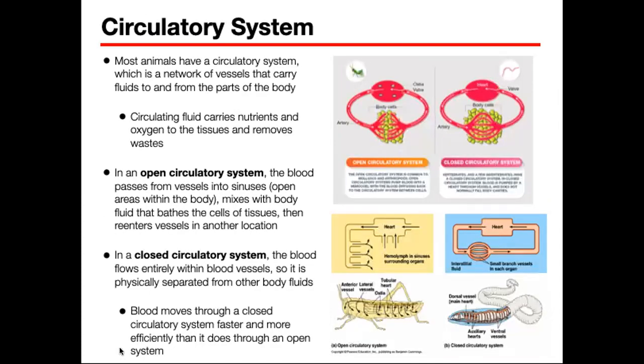And also in terms of circulatory system, kasi nga they have these complex structures right now, no? And basically this is just a network of these vessels that carry fluid to and from the parts of the body. Okay? So in open circulatory system, the blood would pass from vessels into the sinus, and it would mix with the body fluid, and it would bathe the cells or tissues, then re-enter the vessel in another location. In closed circulatory system naman, the blood would flow entirely within blood vessels.